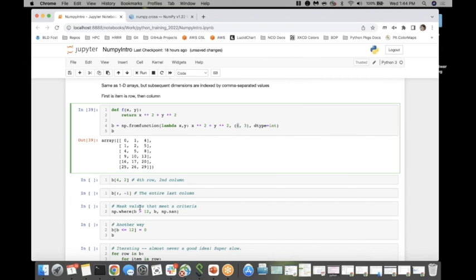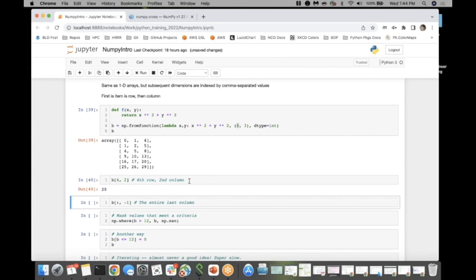So 6 rows, 3 columns. And if we want to reference any single one of these items in our multi-dimensional array, we can do that using a comma separated list inside our square brackets as we're indexing. So if we look at the 4th row, 0, 1, 2, 3, 4, and the 2nd column, 0, 1, 2, we would expect that this would give us the number 20 back. And it does, so that's great.